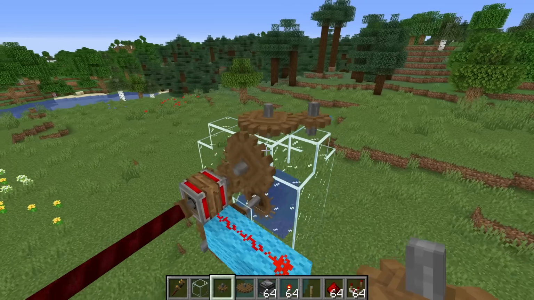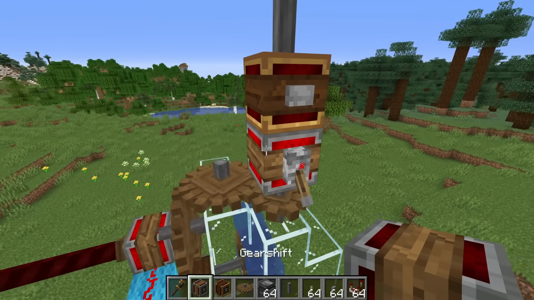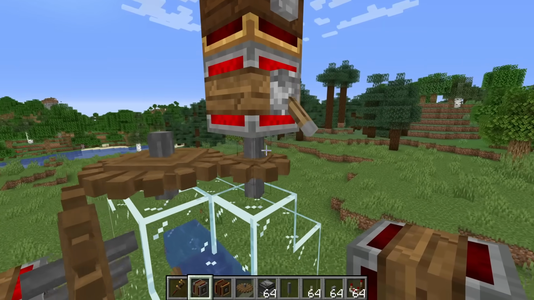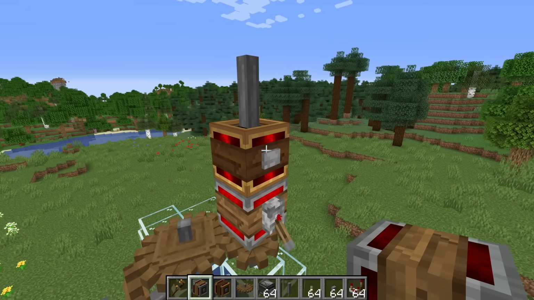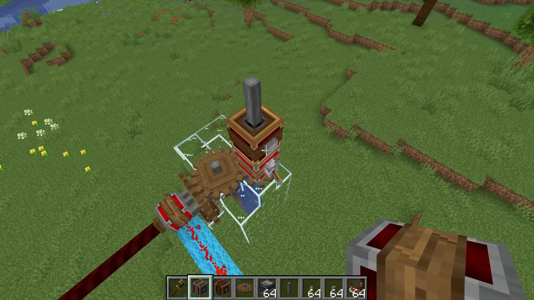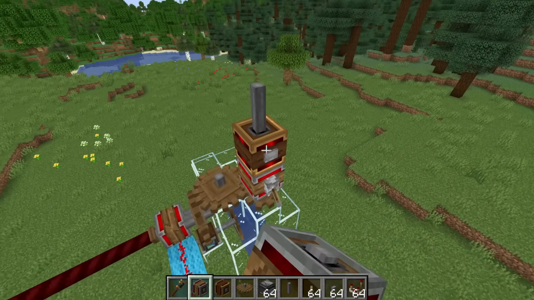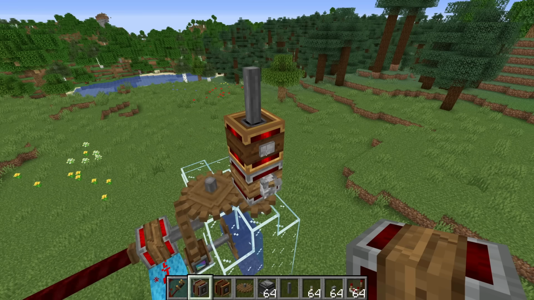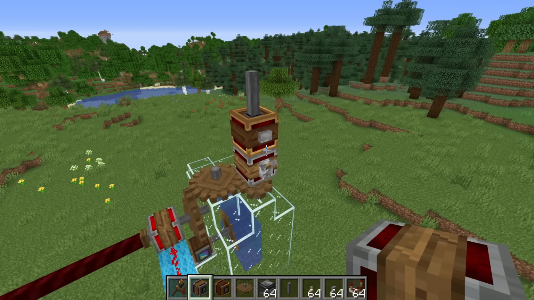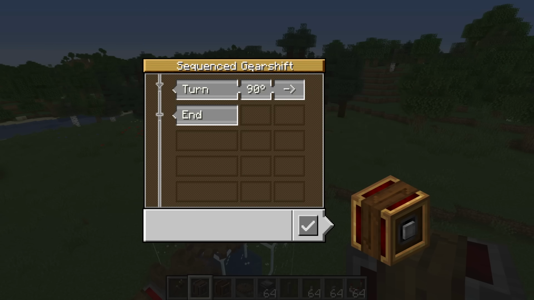I've worked out how to create some vertical movement, so now we can do something with this. As you can tell, I'm not entirely sure what just yet. So currently our gear shift is powered, which means it's changing the direction of this shaft right here. And if I press this button, okay, that has rotated around in that direction. So it's rotated clockwise. Then if I unpower this and then power this, it is now rotating anti-clockwise, and it's doing it in 90-degree increments because that's what I've programmed into our sequence gear shift.